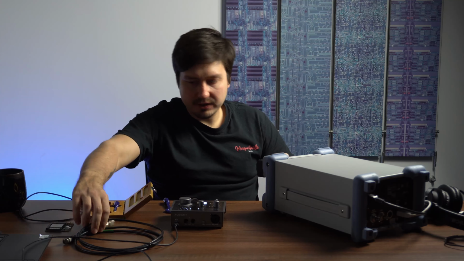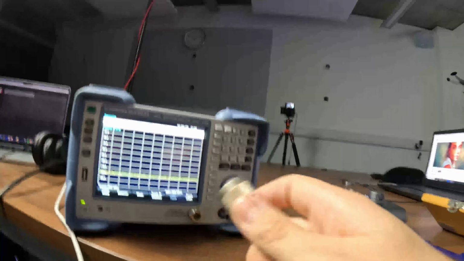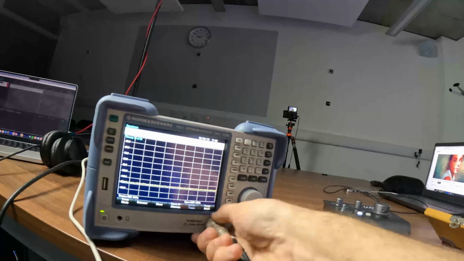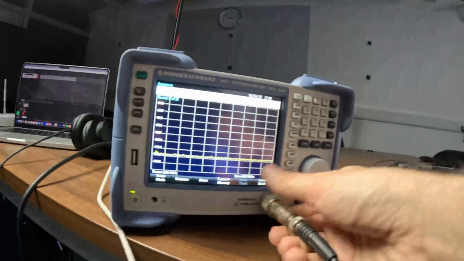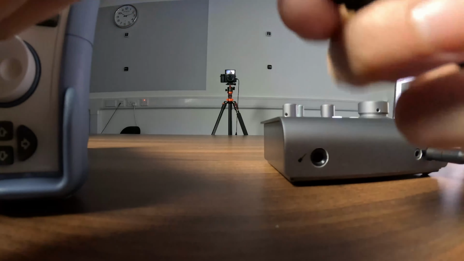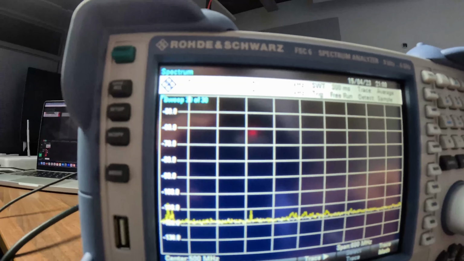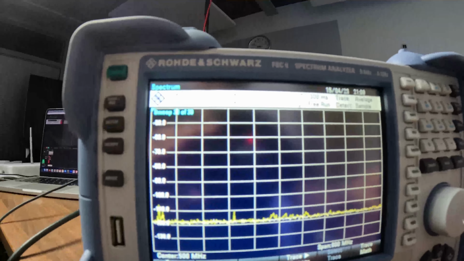So now let's connect the probe, and I'm going to use this BNC cable with an RF adapter so that it plugs in here, and the other end of the BNC cable plugs into the near field probe like so. So as you can see, immediately the noise floor of trace 1 is starting to rise.